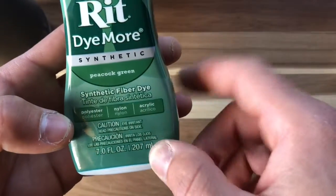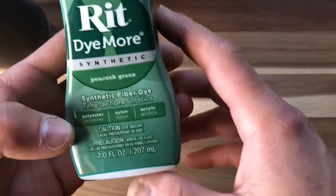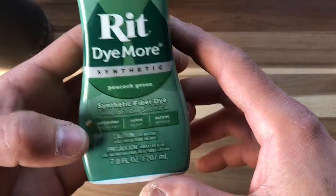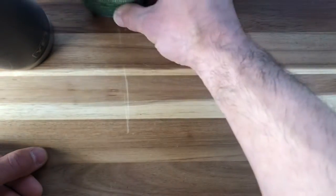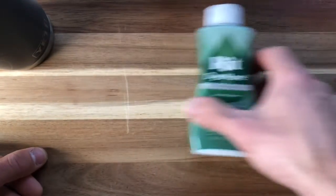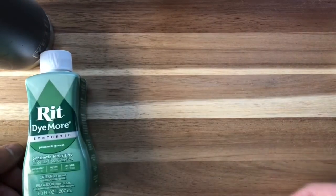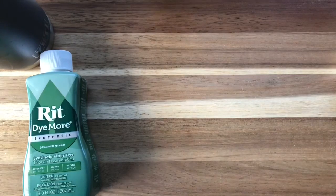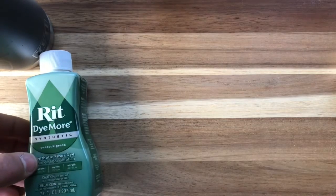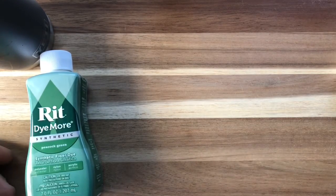Polyester, nylon, acrylic. Acrylic is kind of in the same type of idea as what G10 is. So yeah, got to get the synthetic, guys. Just for your reference, if you guys are about to do this, if my video inspires you to do this, I don't know. But you guys can see how it came out. This is like a peacock green, which ended up coming out almost like an emerald green.